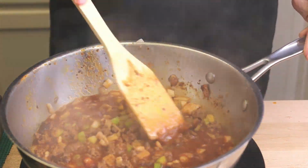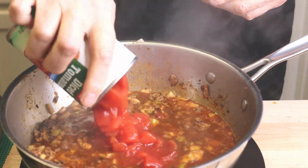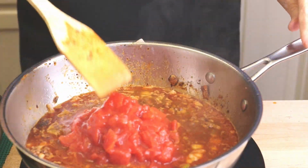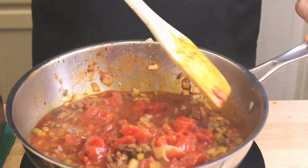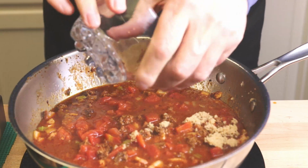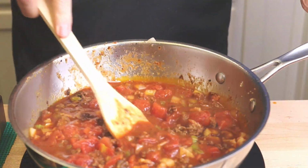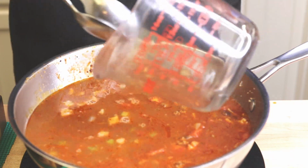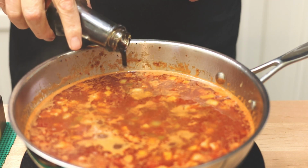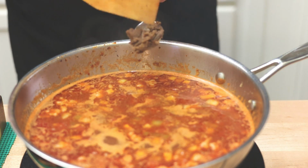Now let's add 1 can of diced tomatoes with the juice. And you're going to need to smash and stir it a bit. Add a couple of teaspoons of light brown sugar and stir that in. And then 1 cup of chicken stock with 1 cup of beef stock. And then about 1 to 2 teaspoons of Worcestershire, depending on your taste.